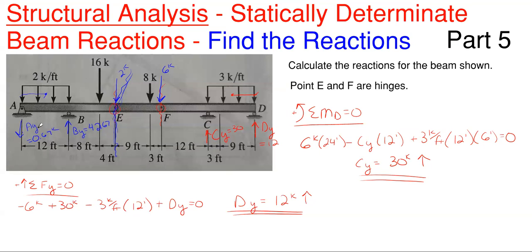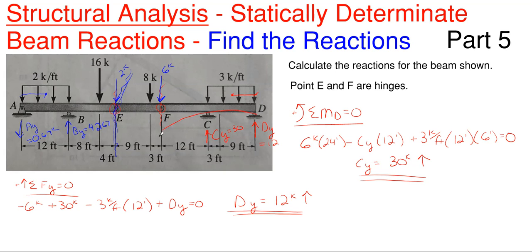And you may be asking, well, why was A sub Y downward and D sub Y is upward? Well, it's the same reasoning over here. We only have 6 kips out here versus the other time when we had 18. The magnitude of the uniform load here is 3 kips, and this one is only 2. So there's more load on the back end of this beam at D because it is trying to rotate like that, with the 6 kips pushing it down here at the cantilever, and then the 3 kips per foot trying to push it back downward. Well, this 3 kips per foot is enough to keep this beam looking something like this.